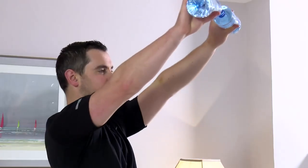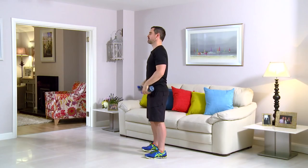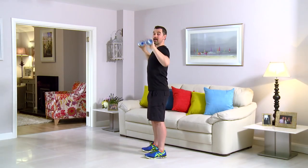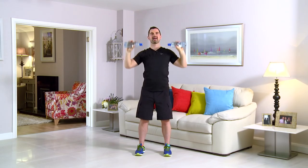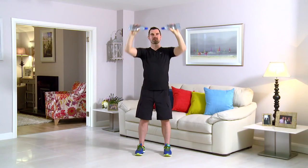This exercise is a standing angled bench press. As always, feet shoulder width, back nice and straight, tummy pulled in. Key thing here is posture. Any neck pain, any back pain, and you stop straight away — that's really important. In terms of the movement, it's from here, 45 degree angle, and back down. Let's do it side on: 45 degree angle, and back down. Got your water bottles? In 3, 2, 1, and press. This is shoulders, chest doing all the work. Back should be lovely and relaxed, letting that chest press the water bottles out. It's a little bit harder because the angle makes it more difficult.